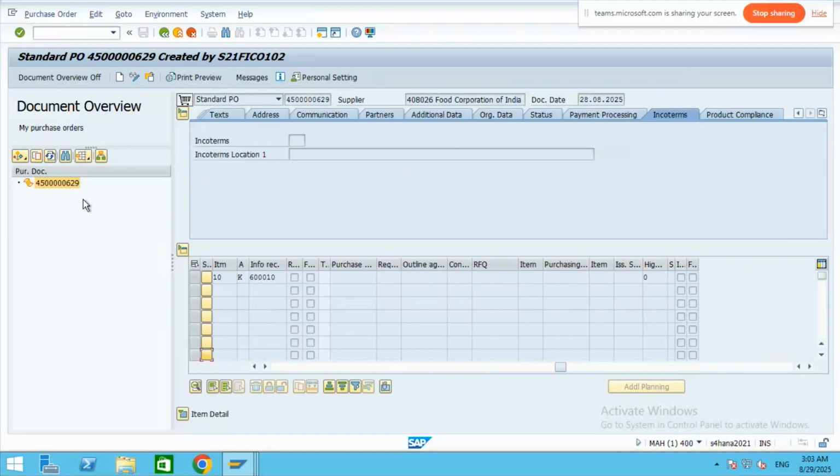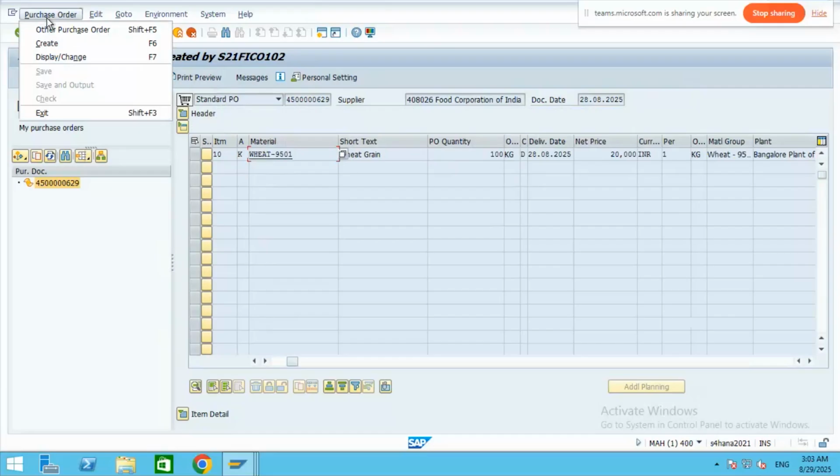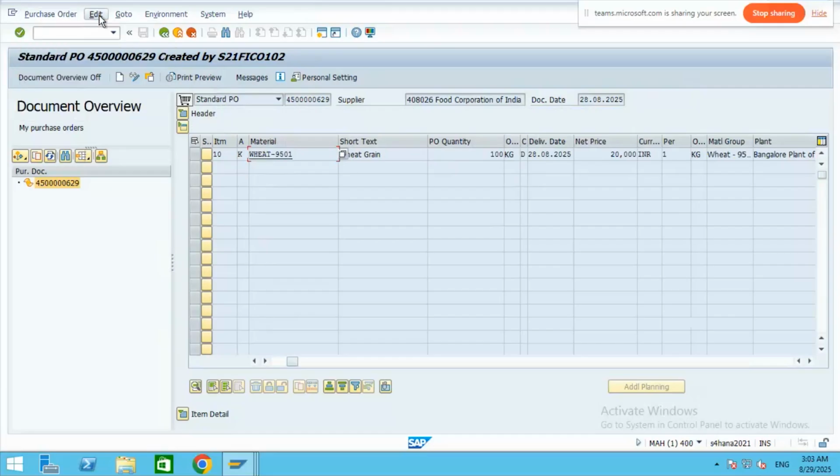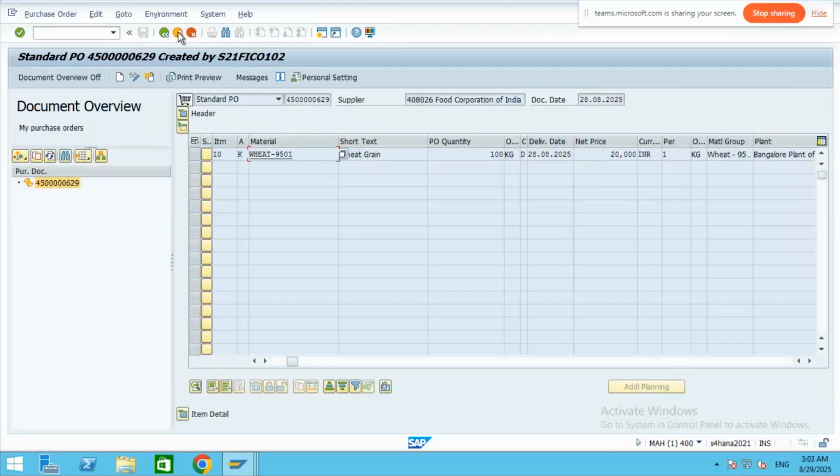It's not this other. Let us try this one. /nME28. Enter.